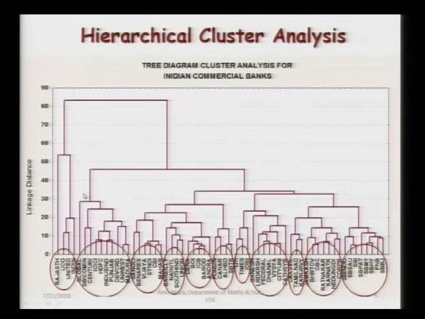So if you consider the branch cutoff at this particular linkage distance, you will find that all these cases which are listed here and inside this particular figure, they are belonging to this particular branch. So those are sub branches of this main branch, and hence all the cases below this branch are belonging to one single cluster. The banks indicated are basically new private sector banks, as you can see: ICICI Bank, HDFC Bank, IndusInd Bank and Development Credit Bank, and Centurion Bank is also present in this cluster. Now the big cluster here is the other banks which we have here.